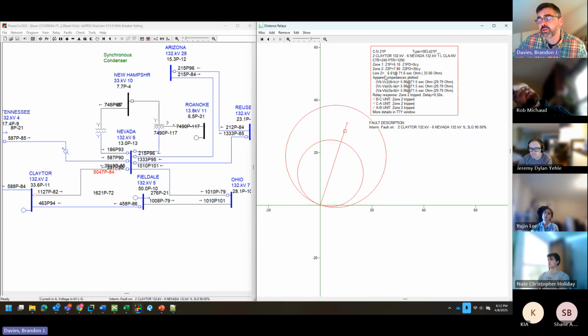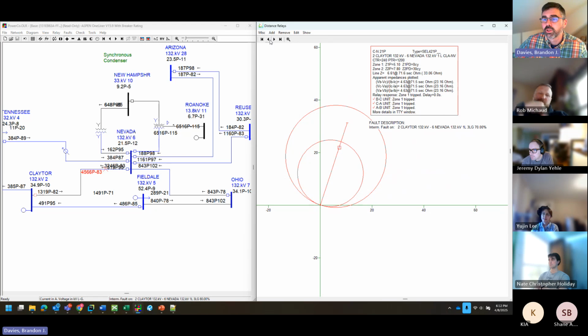We've got our settings up here, and we've got our line impedance here. So this might be a great way to check your hand calc for your secondary ohms and line impedance. We'd be looking here to check that. And then you can use these arrows up here to navigate between different faults. So you can see at 80% of the line, we're still operating within zone 2. And then when we step into 70% of the line, we're operating within zone 1.